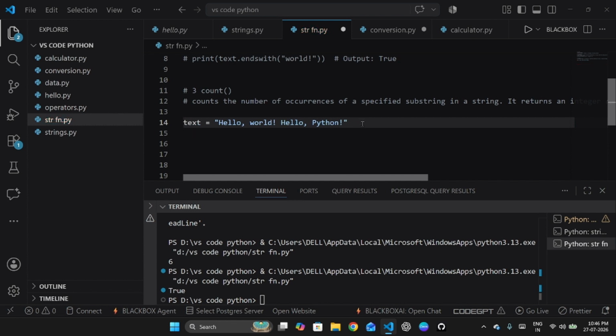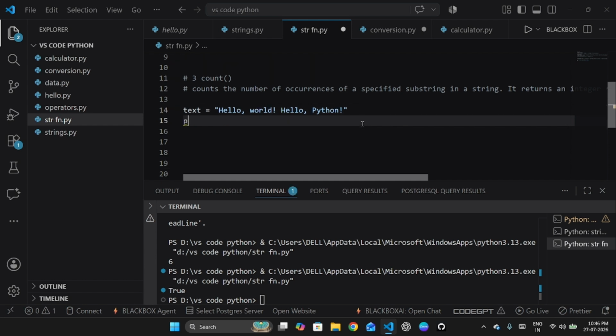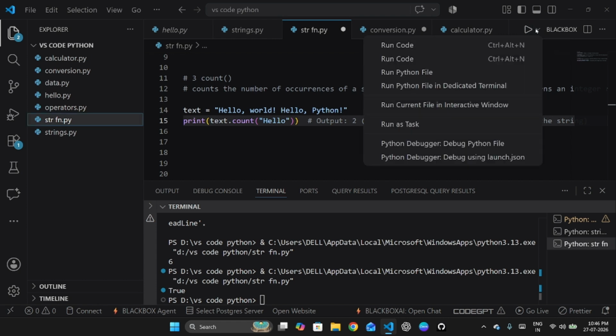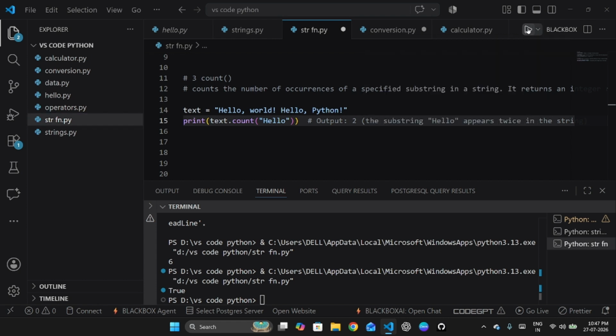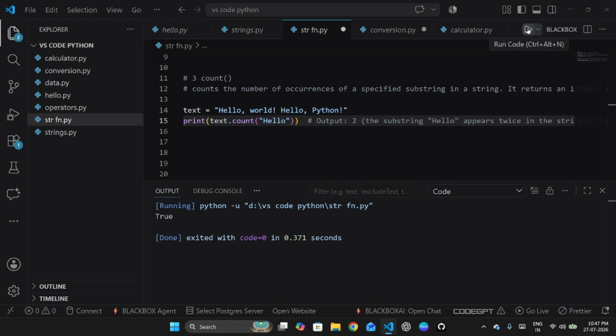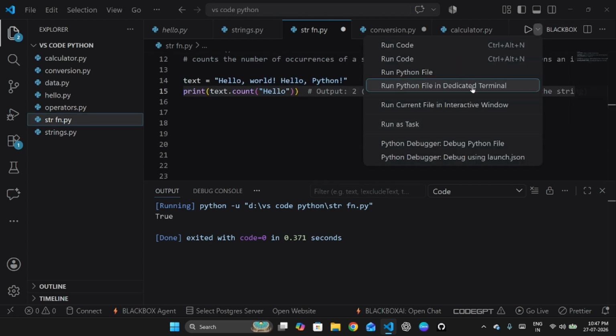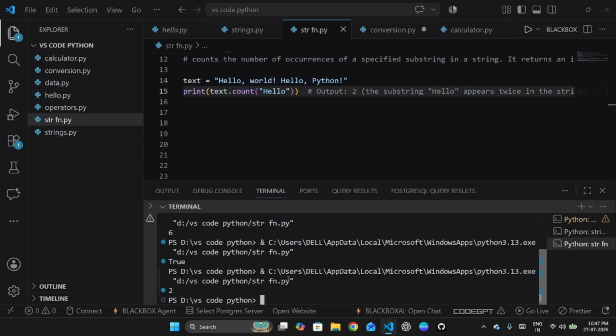Now print text dot count hello. Now the output is 2, because hello world hello has hello 2 times. Now see in the terminal, the output also shows true and the output is 2. Okay, now we see in the terminal, just 2.